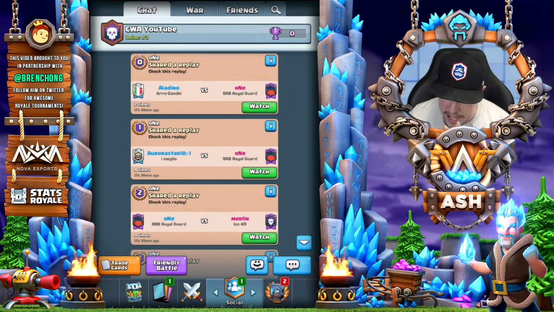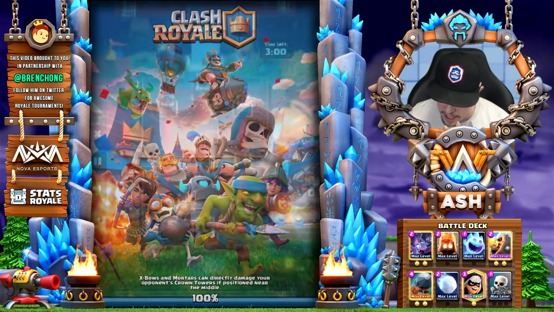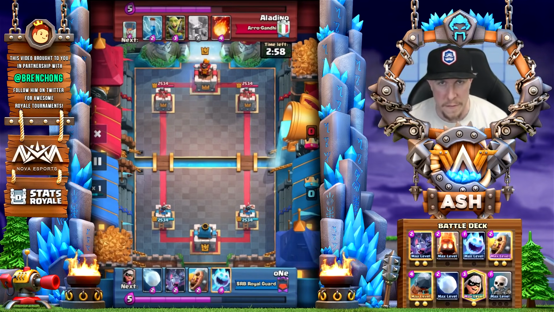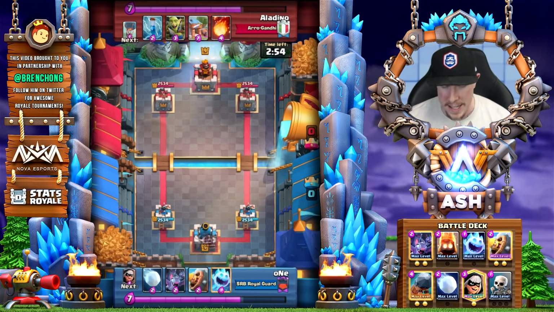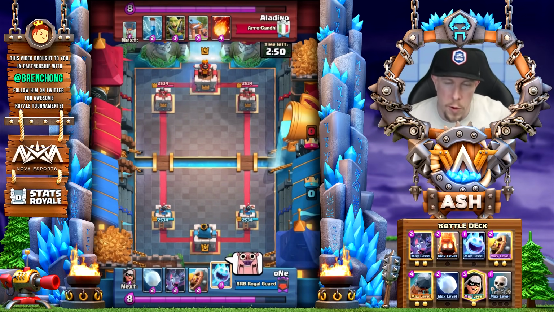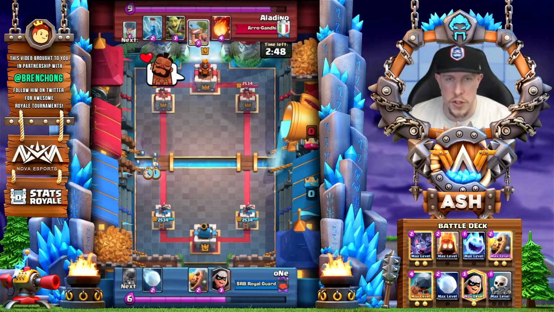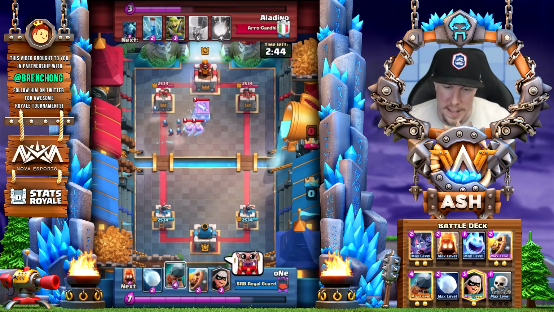But let's just start out against this first player here, going against a big, fat Lava Loon deck. And when I say big fat, I mean it, because it also has the Barbarian Hut in this. And you're going to see from Nikola's perspective just how you handle these really, really expensive versus cheap matchups like we already mentioned.